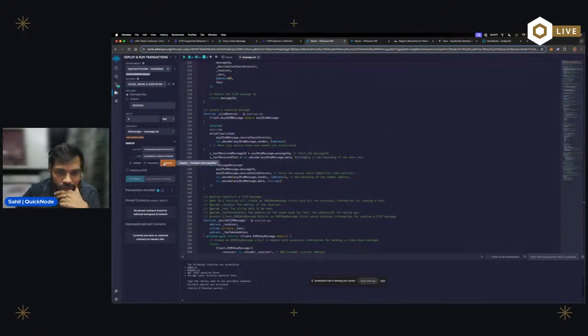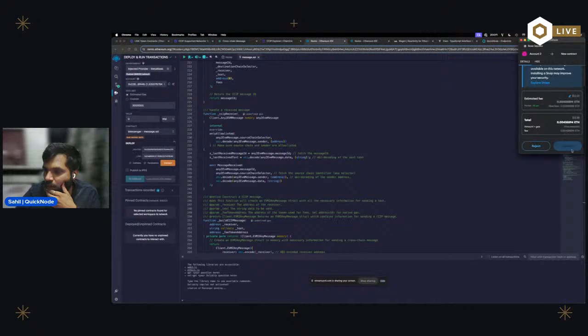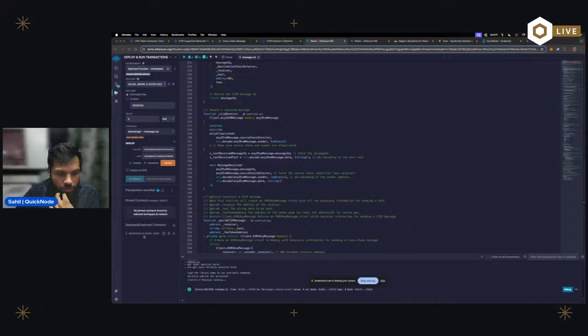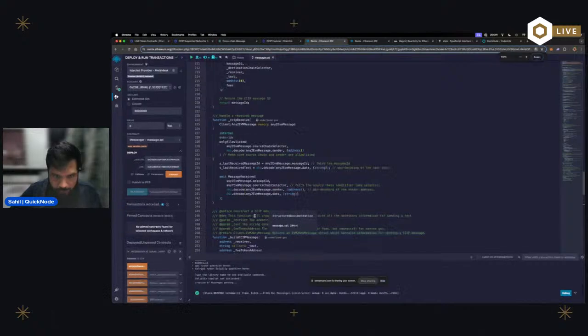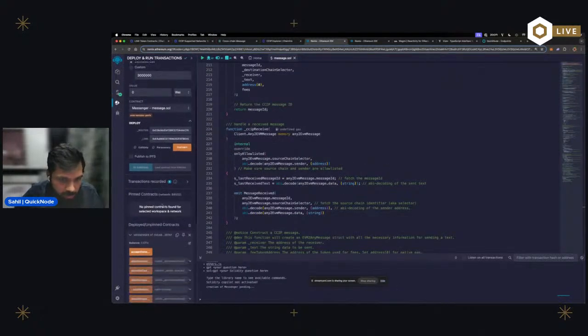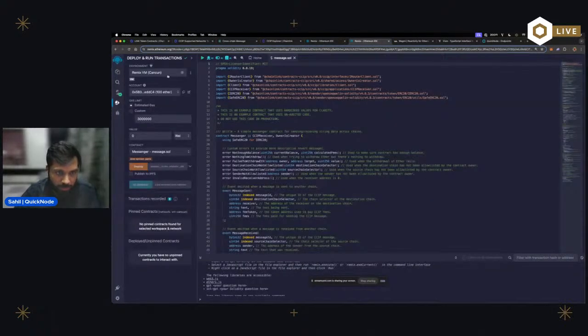So once the contract is deployed, what we need to do next is deploy it on Ethereum Sepolia.